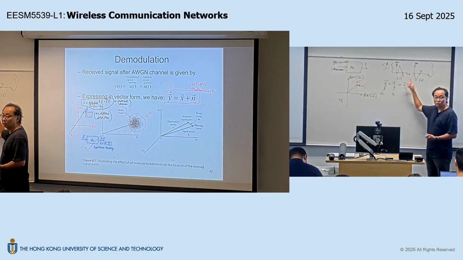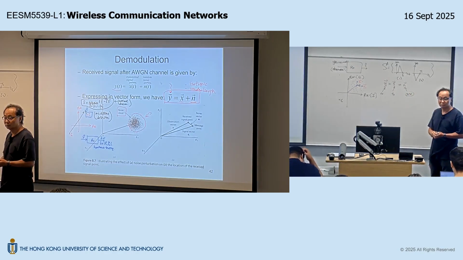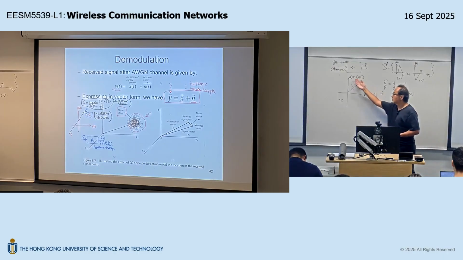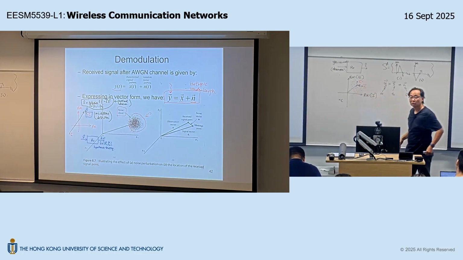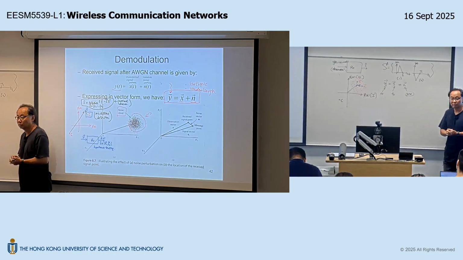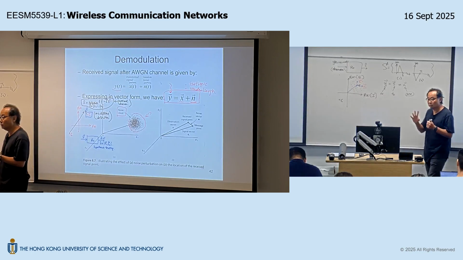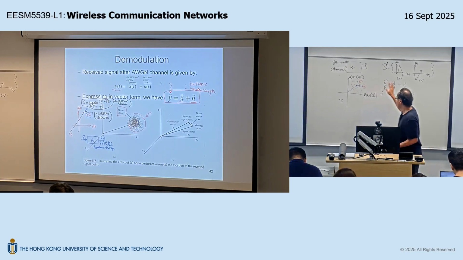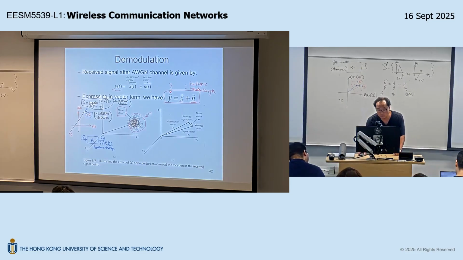Given the perturbation of a random noise vector, it will be spherically symmetric, centered about your transmitted point. The size of this noise cloud depends on your noise power. That's the important geometric intuition. What I have drawn here is a two-dimensional picture. In the actual space, this could be a three-dimensional picture. If your space is three-dimensional, then the center of the noise cloud would be your transmitted point.